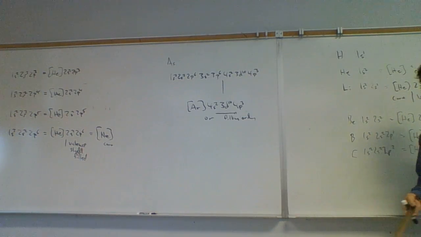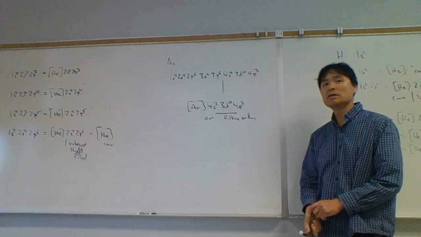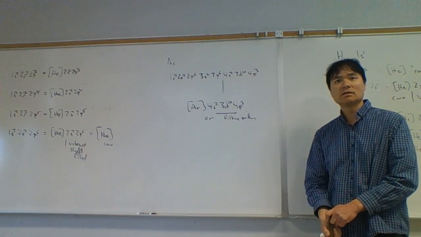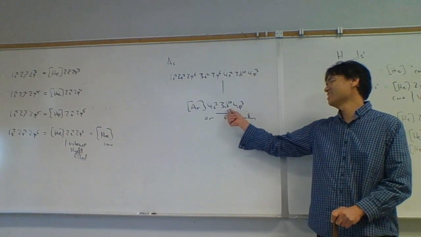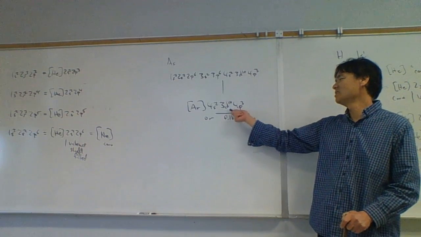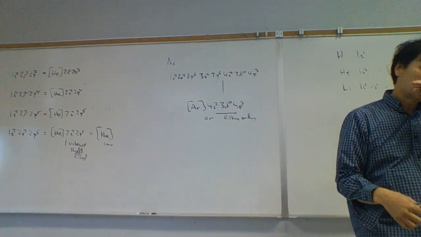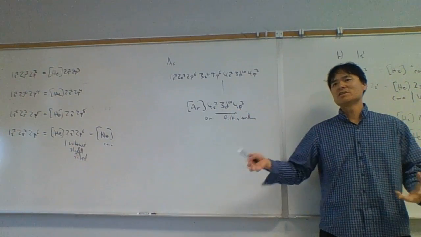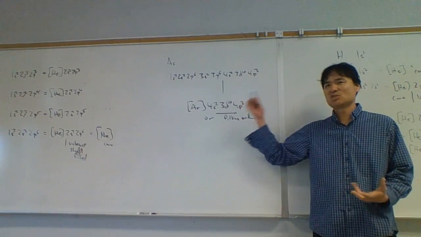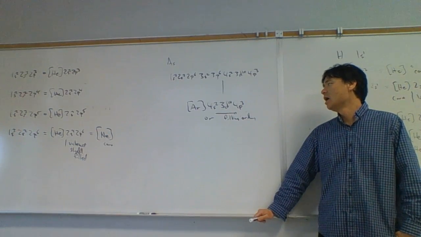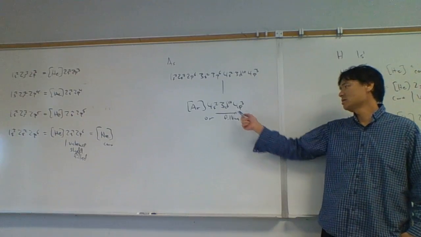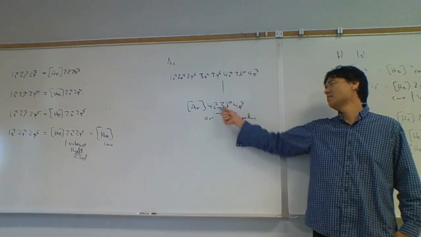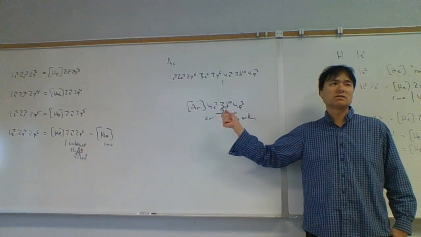But if you're still hungry for electrons, and you're a powerful oxidizer, you can continue removing more electrons. Well, there's a lot of electrons there. But one thing that prevents these electrons from being taken is it's filled. It's a 3d subshell, and 3d subshells that are filled are pretty stable. The other disadvantage is distance. These are higher in energy, so they're maybe sweeter for the oxidizer to take. However, they're farther away. These are 9 times the distance from the nucleus. These are 16 times the distance from the nucleus.